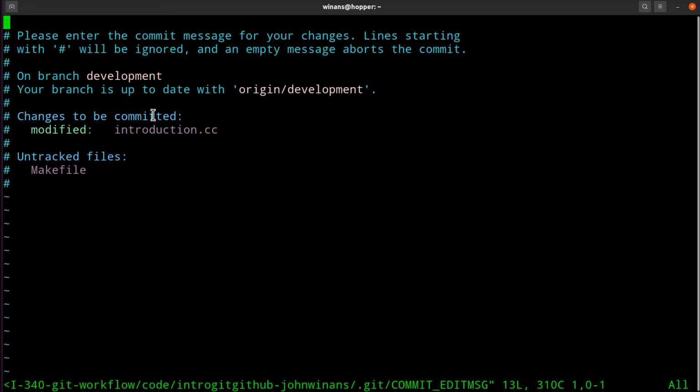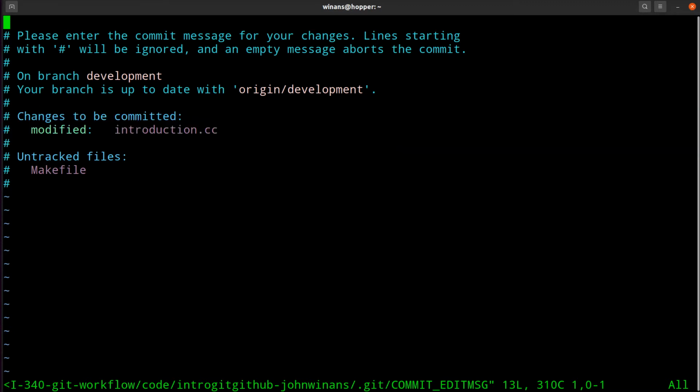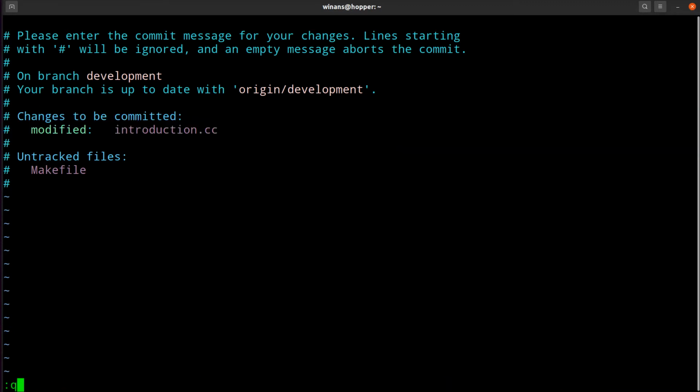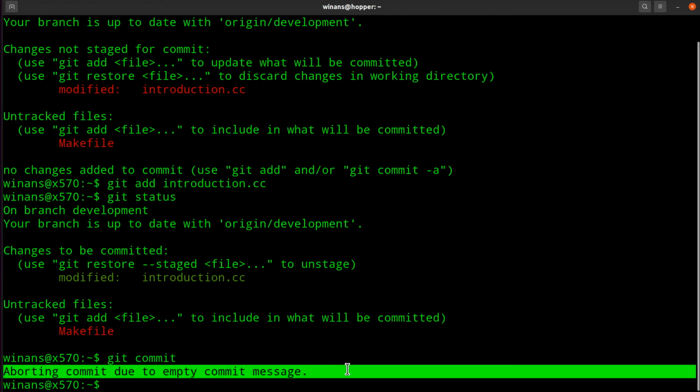And what I like to do is look down here. Does this thing represent what I think I'm supposed to be doing right now? If the answer is no, get out of the editor immediately. And in Vim, you just type :q. And then what'll happen is it'll say the commit was aborted because you didn't tell me any helpful message, all right?